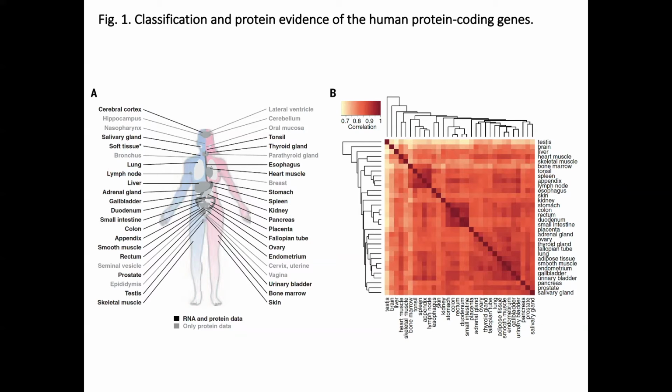For example, say the testis has an expression of genes A, B, C, and D. Then this is the testis, and then this is the liver. Say the liver may have an expression of genes D, E, F, and G. Therefore, testis and liver have low correlation on the genes they expressed, because the only commonly expressed gene in these 2 tissues is gene D.